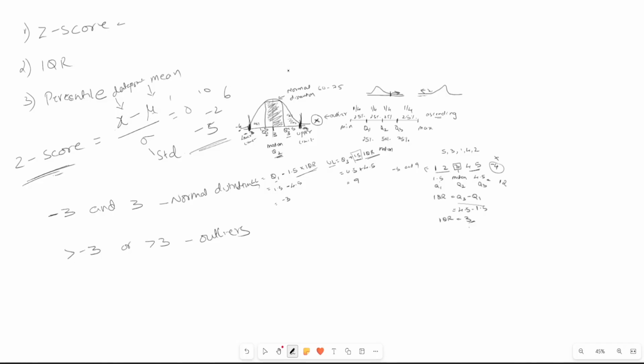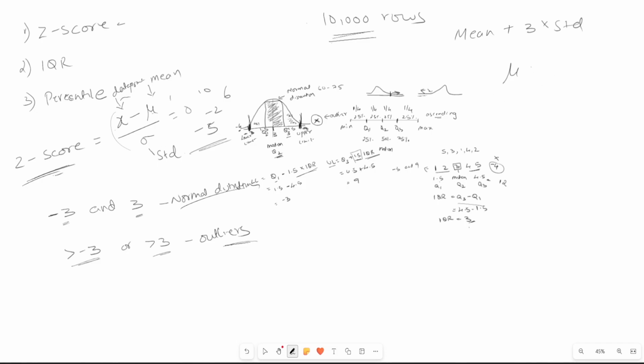Okay, so the one downside of this z-score is, because you have to subtract this mean from every single data point, which means that we have to iterate through our entire data set. So if your data set has like 10,000 rows, then basically you have to iterate through all those 10,000 rows, see the z-score. If it is between -3 and 3, then it is normal distribution. If it is less than -3 or greater than 3, then that is an outlier. So this is a bit time consuming. So for that reason, there is simply another formula, which is mean plus 3 times standard deviation.